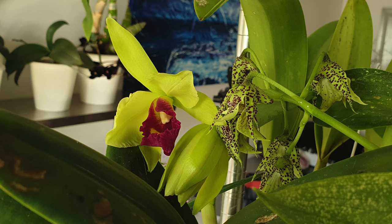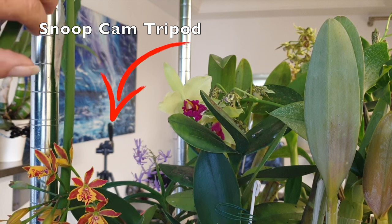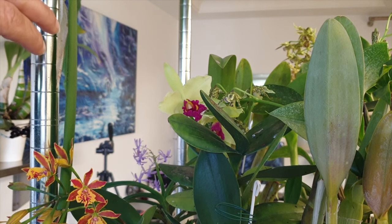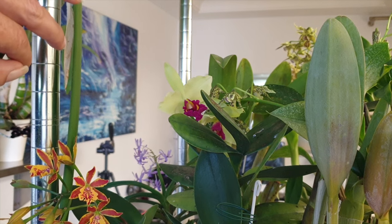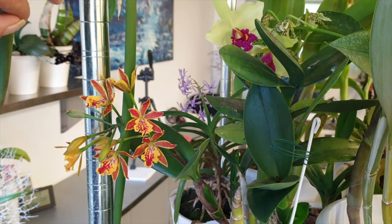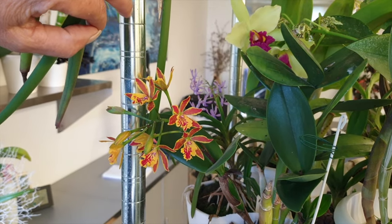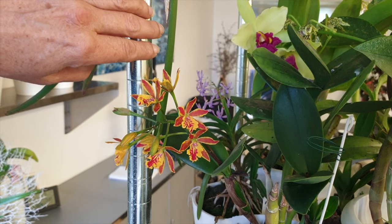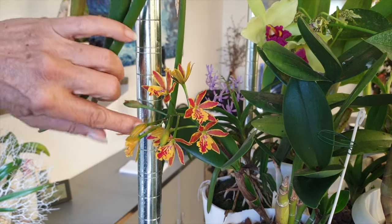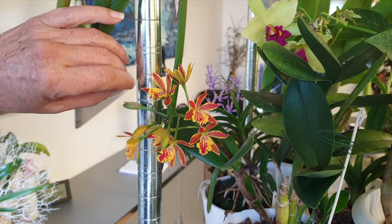Now that the Happy Holiday blooms have opened, I can turn the orchid around to face towards the snoop cam — the intention being not to move the orchid while the blooms are opening so that they open somewhat straight and facing in the right direction. I also have the Gold Coast right here in bloom. This spike is taking forever to open — she is a warm to hot grower and is not appreciating these conditions. The buds have been like this for about two weeks; I doubt they will open.